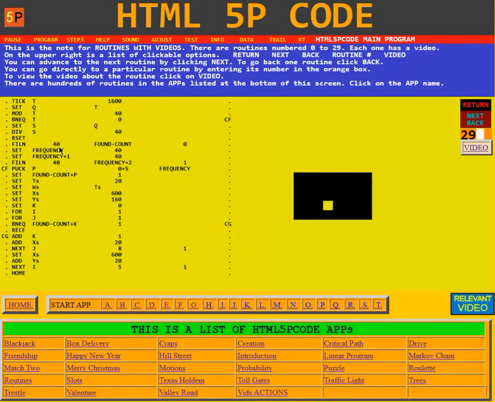Well, the next thing it does is it fills the 40 values it found count with 0. There's going to be 40 possibilities. It sets the frequency to 40, meaning there's 40 outcomes. Frequency plus 1 to 40. Each outcome occurs only one time. And here it shows the frequency table is 40 values of 1. Each outcome can occur only one time.